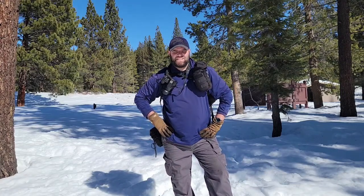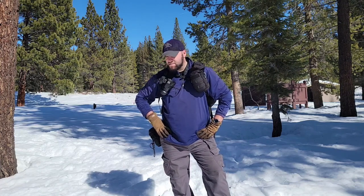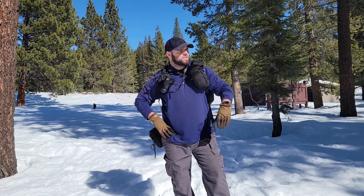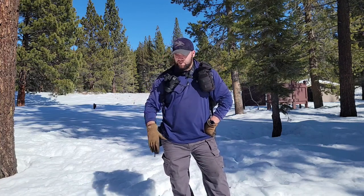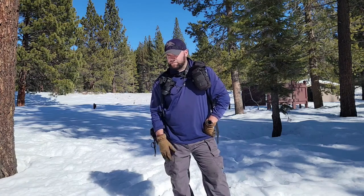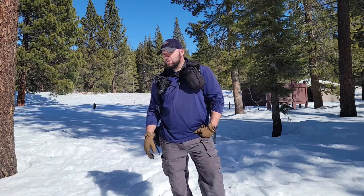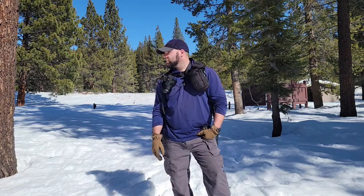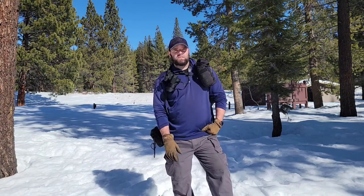All right, guys, I am getting the last load back to the car. Camp is all cleaned up. Went and checked out the river for a little bit. Got the fire pit all out. It's covered and buried in snow now, so shouldn't have to worry about that. It's supposed to snow this week out here again, so I don't have to worry about it, plus the 2-3 feet of snow out here. Right in this spot anyway. I'll show you as I'm walking out that way how deep it actually is where I've been walking through.